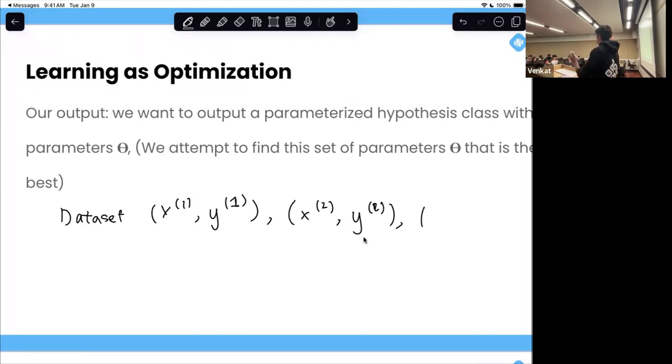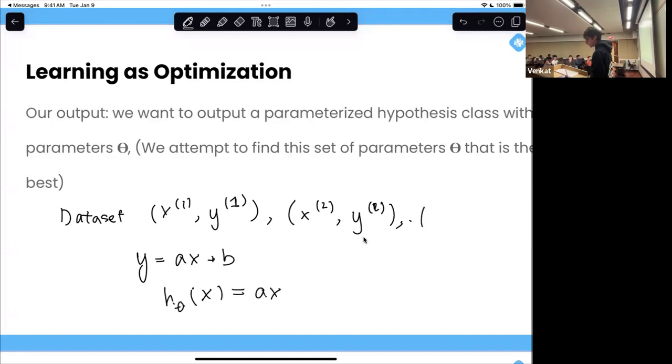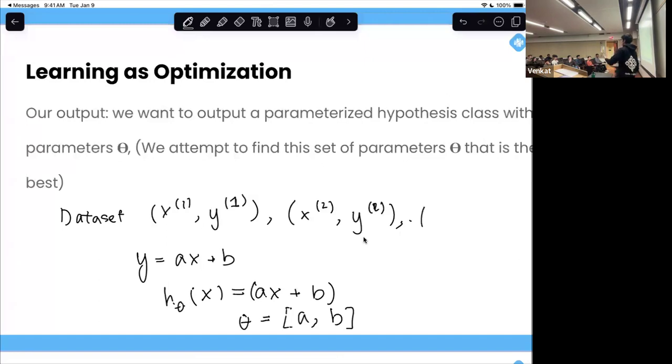So for example, how many of you have heard of linear regression? Okay, quite a few. That's good. Linear regression is something in the form of y equals ax plus b, right? So if you have a linear data set, you're trying to find the line of best fit that will model that data. And so your hypothesis class is basically this: ax plus b. And theta, your parameters that you're trying to optimize for, are a and b. So basically the form is the same. So h theta denotes the form of your function.